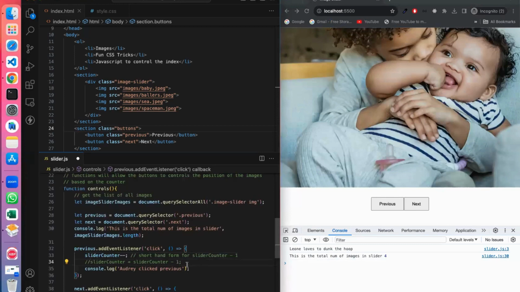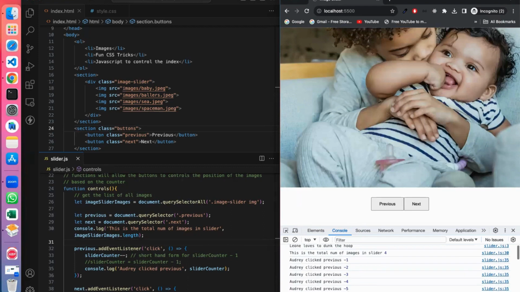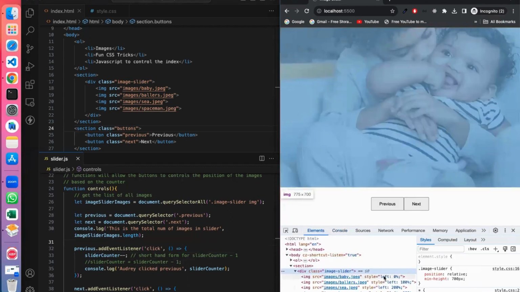Now let's console log the Slider counter and see what happens. So let's click previous. It's going -1, -2, -3, etc. That's fine, except it's out of bounds. Remember what we said: our images start from the number 0, and they go all the way up to number 4.